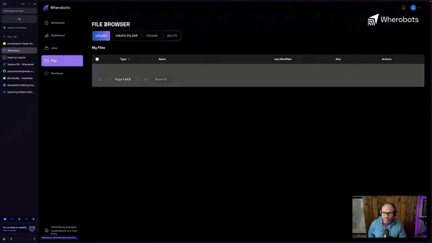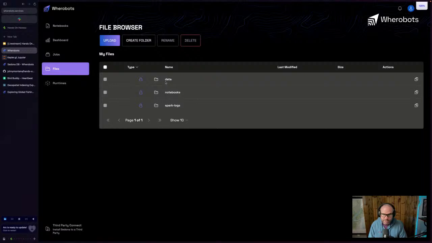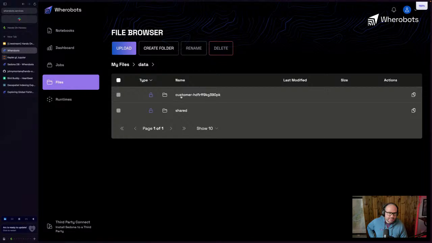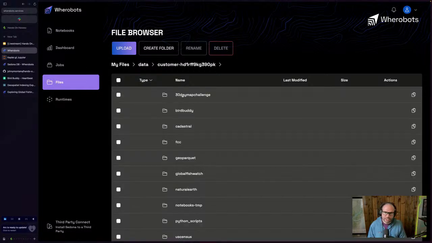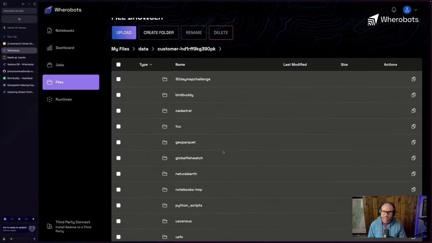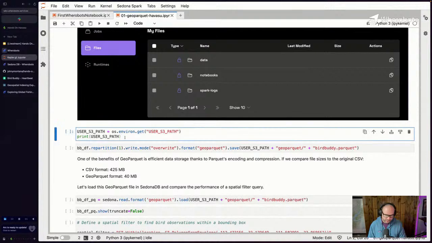And if we look at the file browser, we can see there are a few different directories. Notebooks, this is where our notebooks are stored. Let me zoom in, make this a bit bigger. The data directory. Now, this is going to be private to either our organization. We can have organizational accounts in Wherobots Cloud and have users that are members of an organization and share data that way, or we can have data specific to our user. So here I've uploaded lots of different files, and we can programmatically access this through the notebook environment.